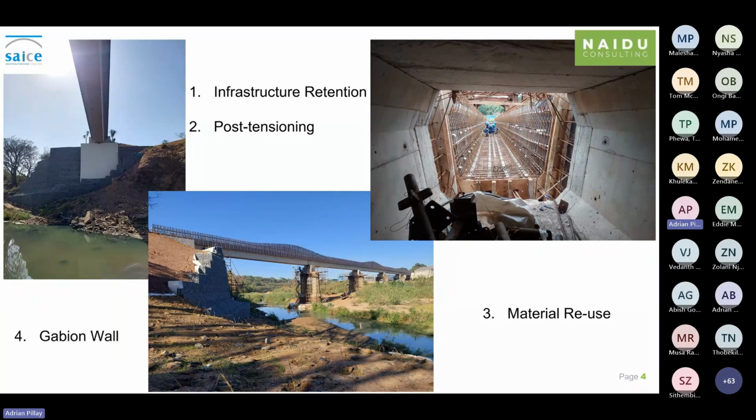A critical geotechnical intervention, if you notice on the top left of your screen, was necessitated due to the pre-construction failure of the northwest abutment ear wall, caused by severe flooding. This was addressed through the construction of a 12-meter high gabion retaining wall. This not only prevented further scour and structural compromise, but also created employment opportunities and skill development for local laborers through a labor-intensive construction method, aligning with community upliftment objectives.